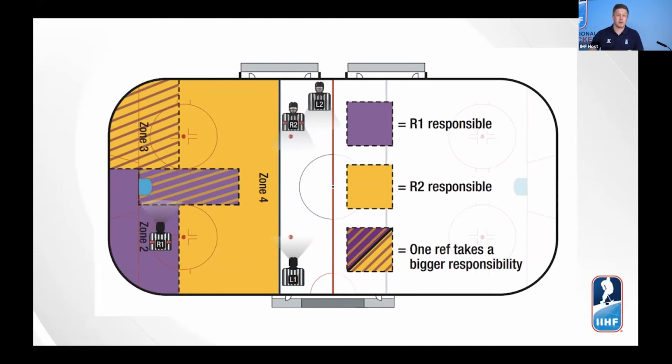As L1 is following the puck and making sure that he or she creates the best angles to make a decision whether the puck went offside or not, L2 has to make sure that he or she works in a way where they are able to support R1 and R2 in the various areas of responsibility. L2 has to use their best feel for the game to have an understanding of where the sightlines need to be at any given moment, and at the same time not lose the connection with the L1 partner on the blue line, with any changes that might be needed if play is pushing L1 out of position and not having the best sightlines to make the call.